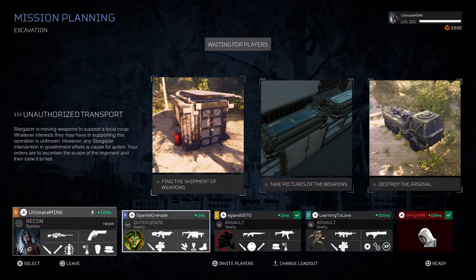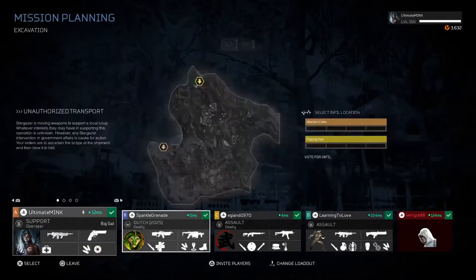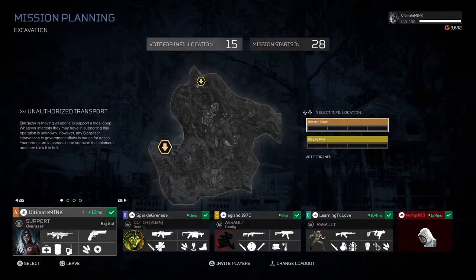Oh, we're doing this mission. Fantastic. A sparkle grenade. Right, let's go that class again. Stargazers moving weapons to support a local coup. What interest they have in the sub-Stargazer team is unknown.